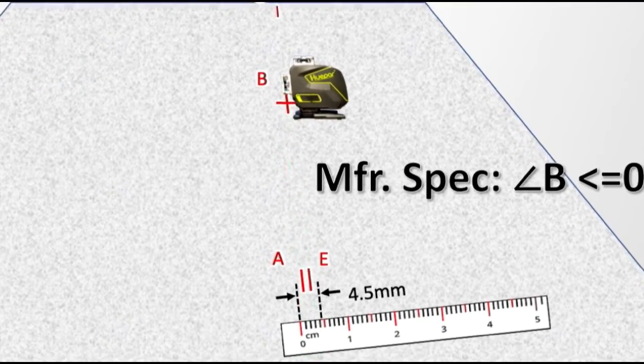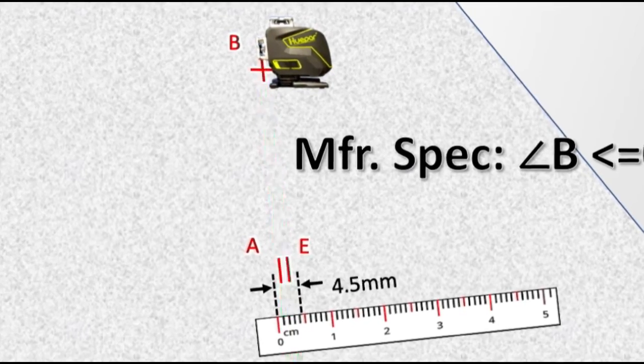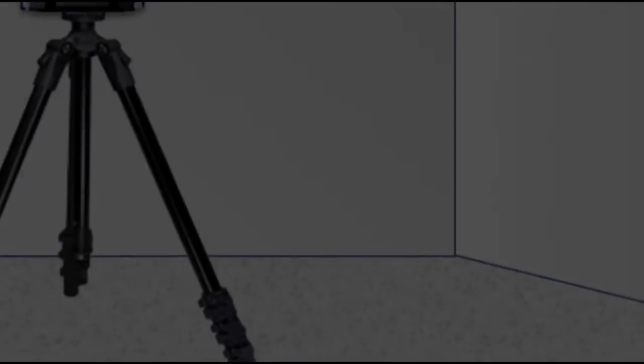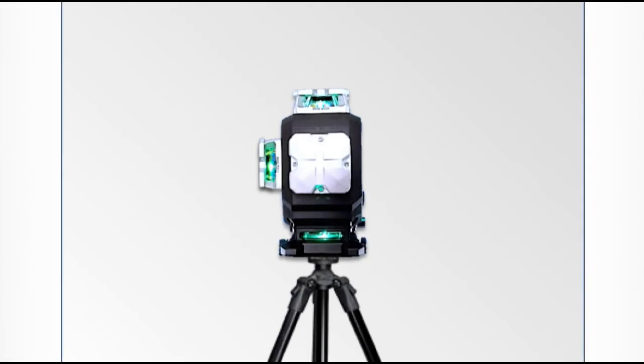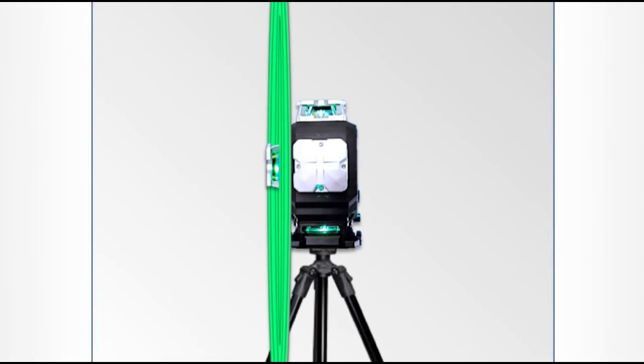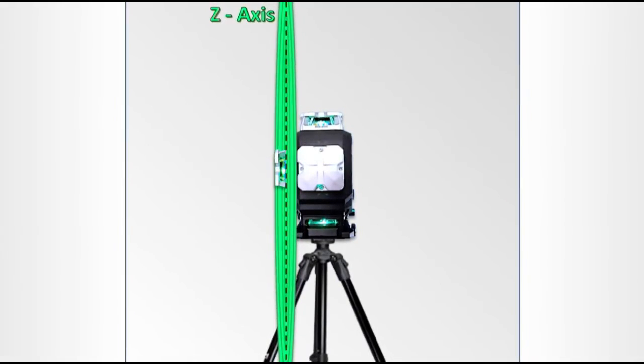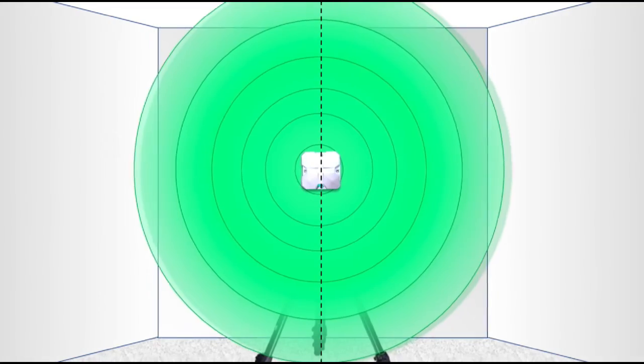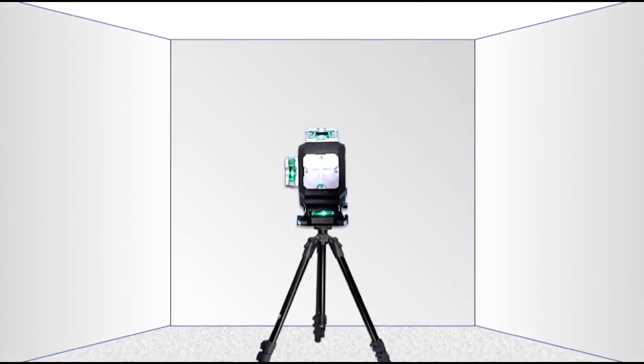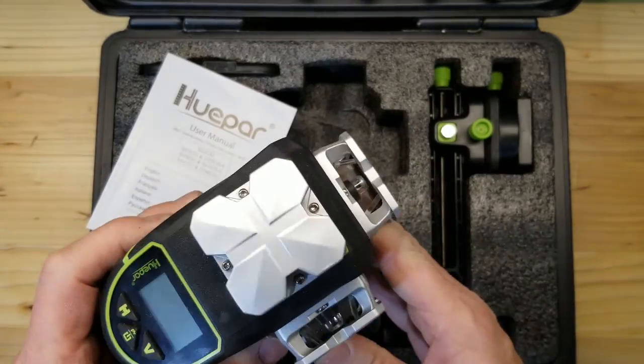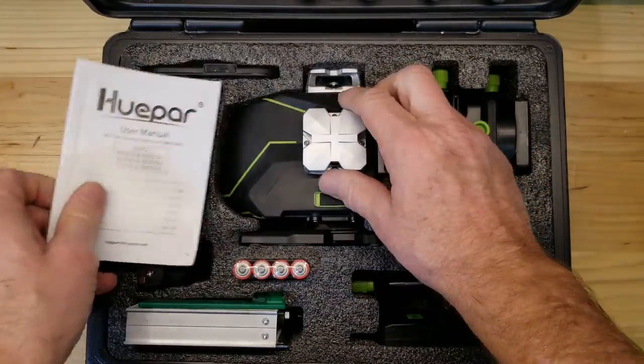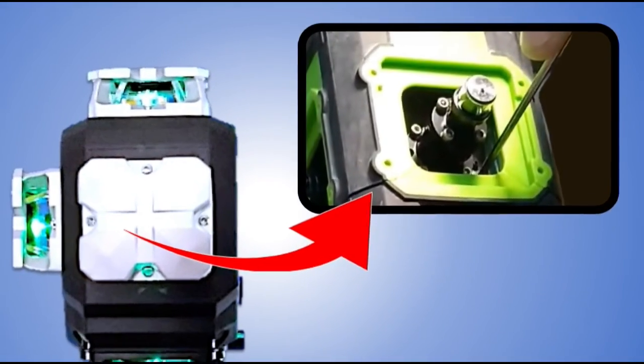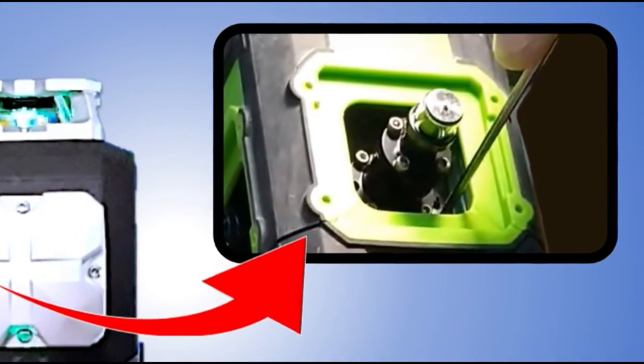If you were doing your measurements in a smaller room, about half the size, say 2.5 meters, the maximum deviation would be about 2.2 millimeters. If your 3D laser level's orthogonal accuracy is out of spec, it could be that either the side or the front laser is out of adjustment as one or the other of the laser planes is rotated too far about its Z axis. It is recommended that you return your 3D laser level to the manufacturer for adjustment, where they will remove the laser covers to gain access to the adjustments for changing the rotational angle of the laser diodes.